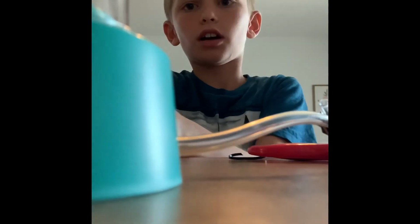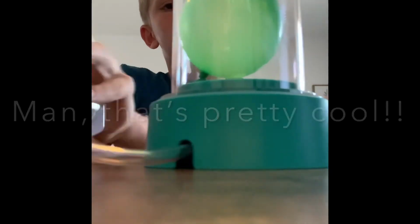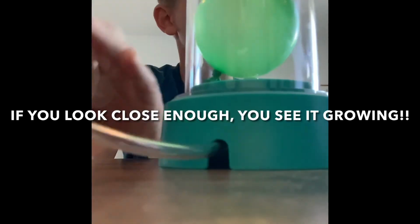and let's see what happens when I do it. The balloon gets bigger, that's what it does. Okay, let's see if this works now, guys. I think it's actually working. Yeah, it looks like it's working. Yeah, it's working. I think that actually worked a bit.